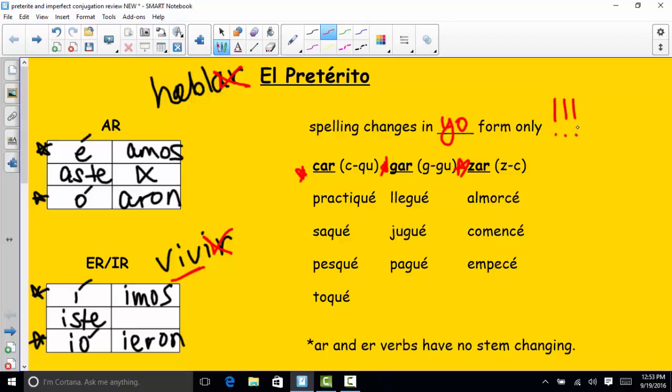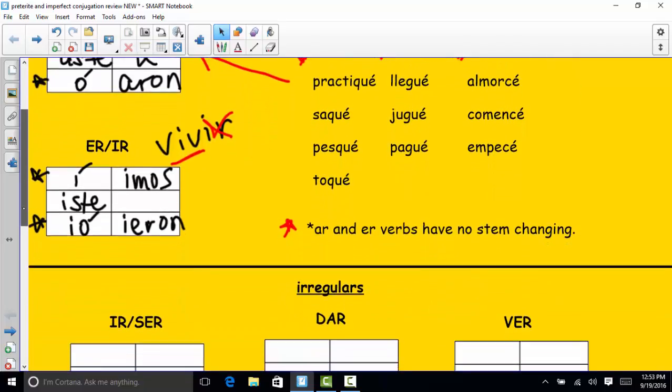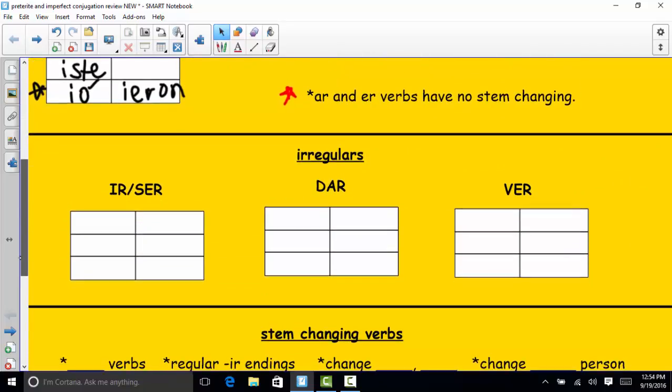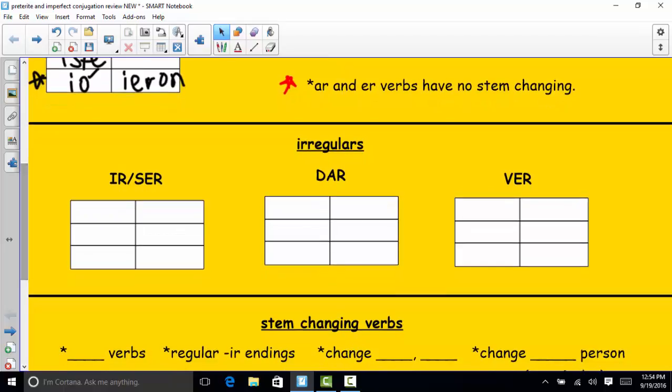So that just means that the rest of the conjugations are going to take regular AR verb endings. So just the yo form is going to be irregular. And just a little note down here, AR and ER verbs do not have stem changes. So only IR verbs are going to be stem changing verbs. Sorry, I'm losing my voice here, guys. It's the end of the day.